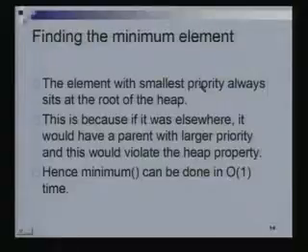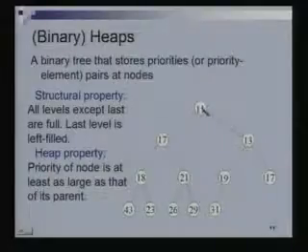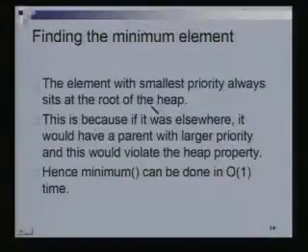By the top of the heap, I mean the node here at the root. And as you can see, such is the case in this picture. The element with the minimum priority is this element 11, and it's sitting at the top of the heap. Why is this the case? Why can't the minimum element be somewhere else? Well, if it is not at the root, it would be somewhere inside the heap.